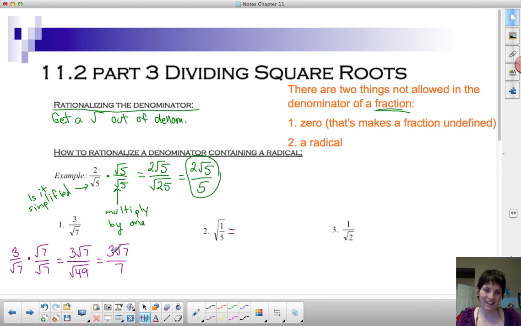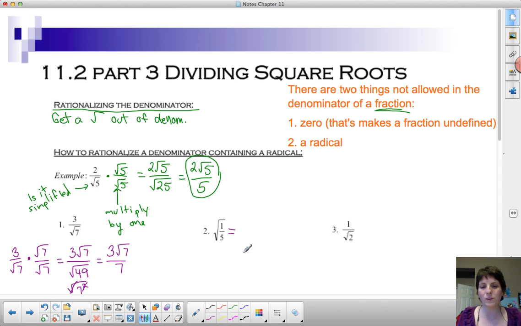Hopefully you did just fine on that first problem. I want to point out to you one little piece, for someone who's not starting to see the shortcut that could happen. We could have also written this denominator. I wrote the square root of 49, but I could have also written 7 times 7. Instead of writing it as 49, I could have written it as 7 squared, because by definition that's what that is. And a square root undoes something squared, so that I could end up with a 7.